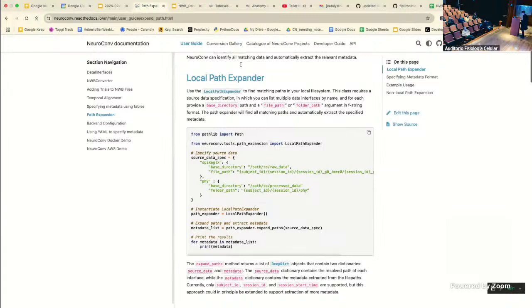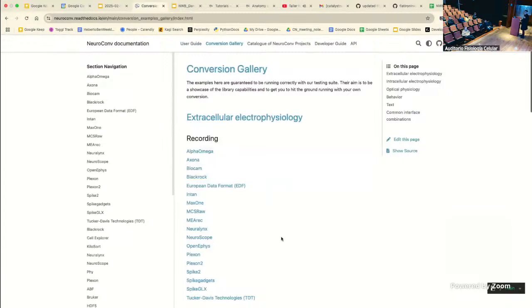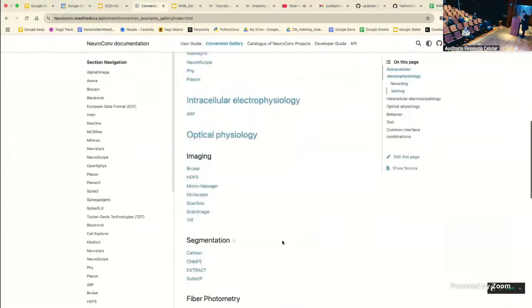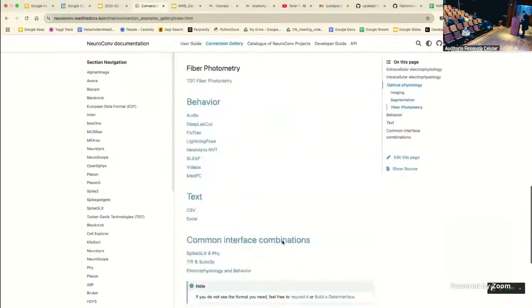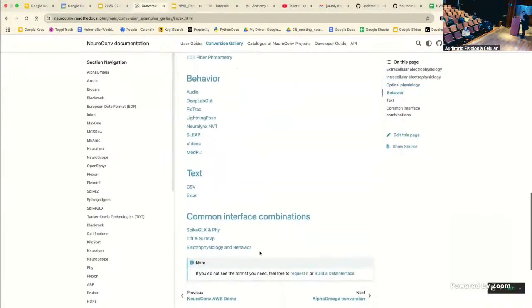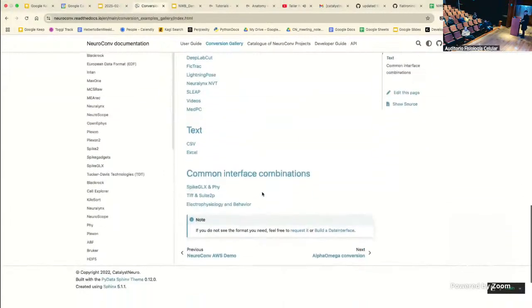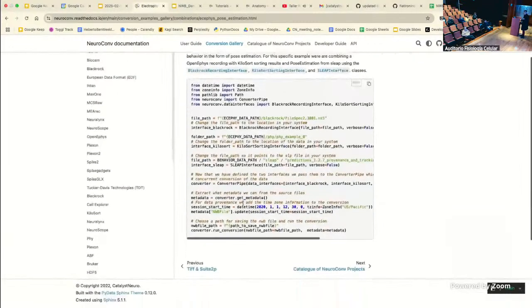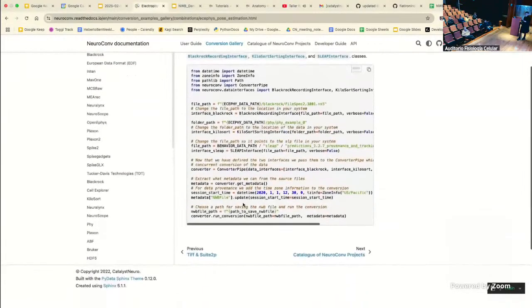And to answer concretely again, yes, this is session-based. I was going to mention that, for example, when you want to combine some common experimental setups, like electrophysiology and behavior, you can come to this snippet and it will tell you.